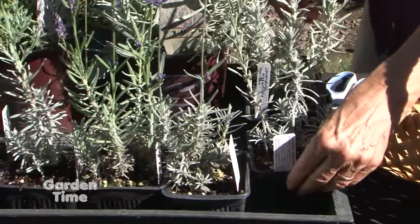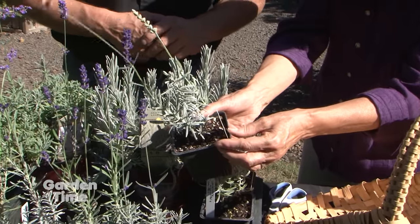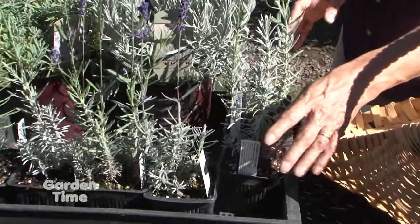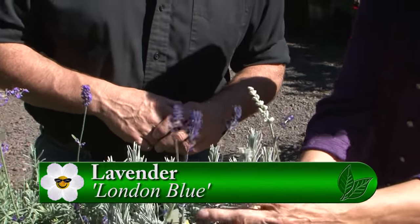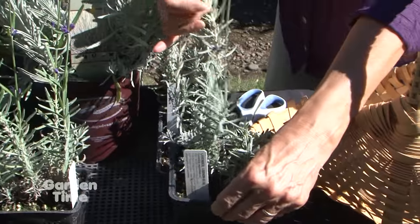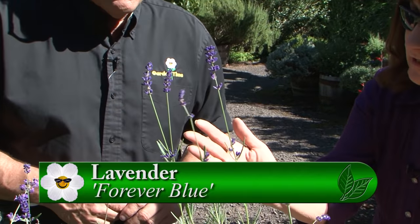All sizes of lavender can go in the ground. Pastors Pride and Peter Pan can also be put in a large barrel as container-grown lavender. At 15 to 18 inches they're considered semi-dwarf. Laudan Blue is a little larger with a nice deep purple bud and flower, good for culinary use and drying. Forever Blue is a brand new variety with a longer stem than many English lavenders and a nice dark bud.